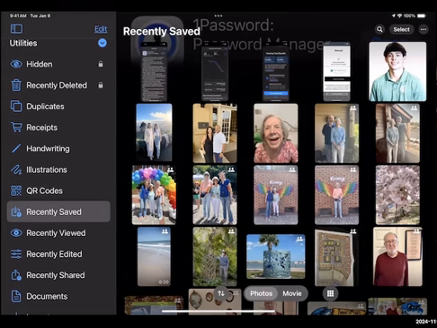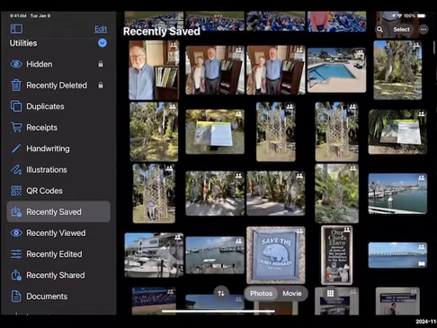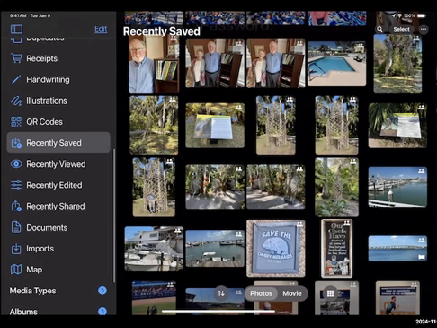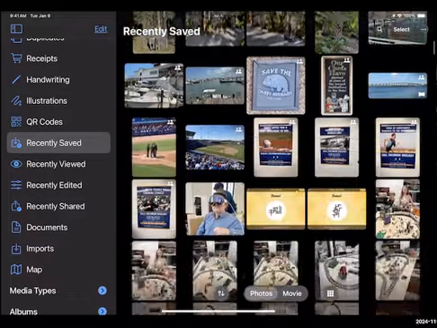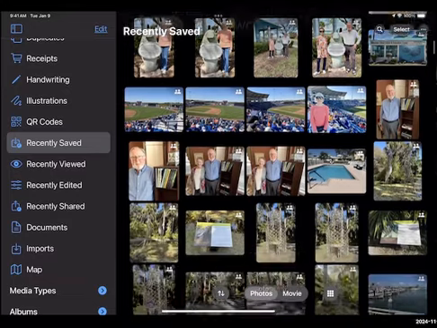Actually, yeah, I think there is a difference, and it might have to do with the action I've taken or how I've gotten the photo in here. I don't know, I'd have to look that up. Or maybe if you edited it in some way. Well, recently edited is another one, two items down here. So edited is a separate thing. Somebody might know and they could chime in and answer that question. I don't know off the top of my head.